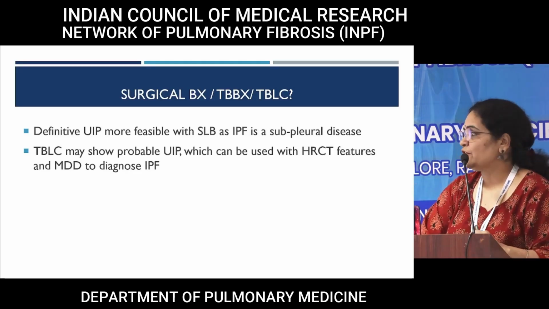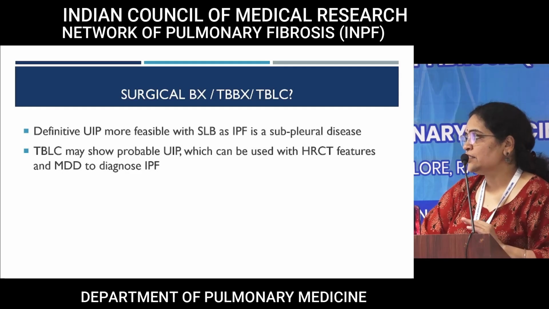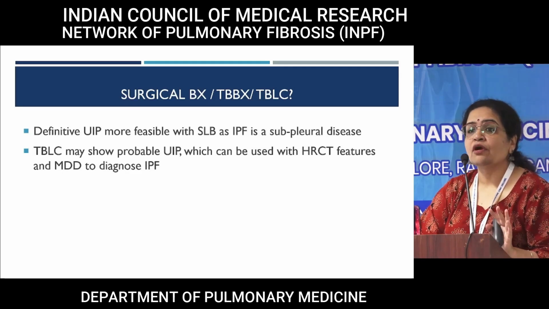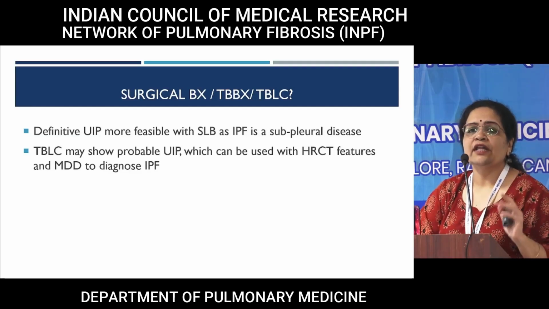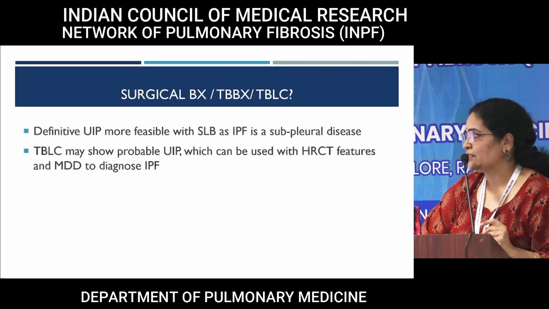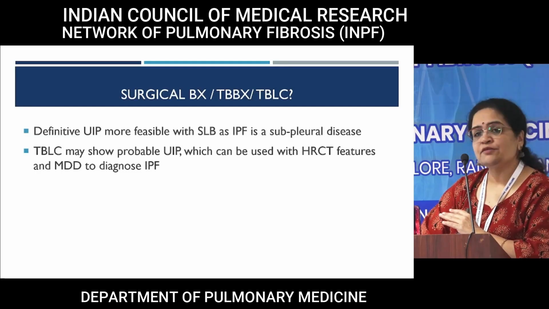It follows any of the three paths. What are the management principles? Antifibrotic agents, supportive care, palliative care. Many patients do not come to us into the lung transplant queue, but if we start picking up earlier and earlier, maybe yes. And palliative care consists of chronic cough and dyspnea management.